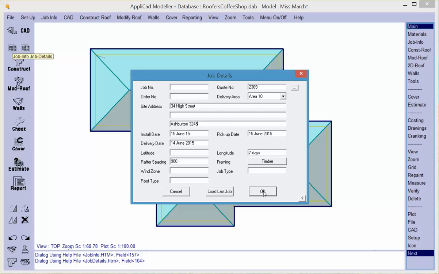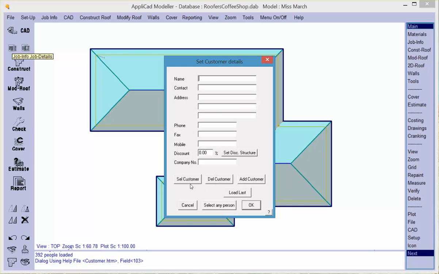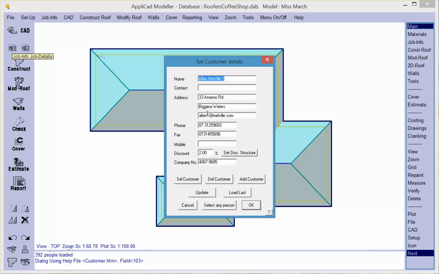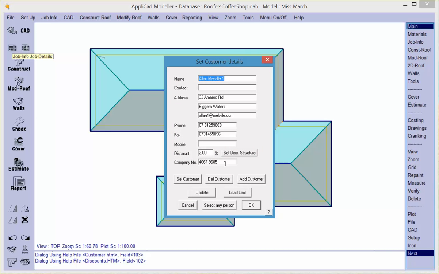The information is now stored with this model and is then going to be available for use when we prepare our quotation. Typically the next thing you would do is select a customer. Now selecting your customer is from a list of previously defined customers, and in defining the customers, you'll also note in the definition of those customers you also have predefined such things as customer discounts. The customer discounts section has a great deal of detail, indeed right down to different discount rates for each category of material. There's a lot that goes on there, and I'd suggest you have a look at that in slow time at a later time.